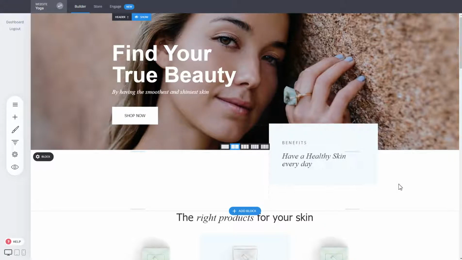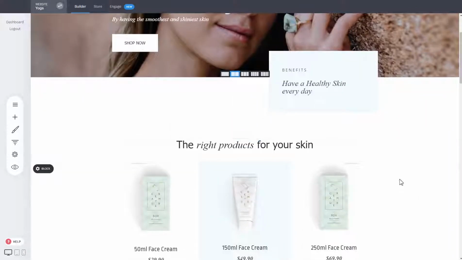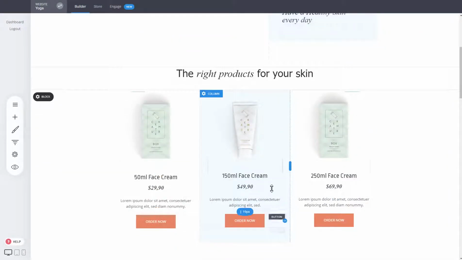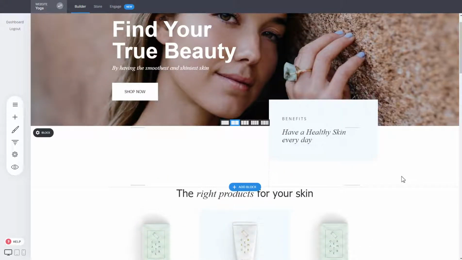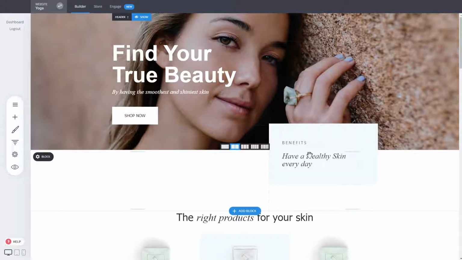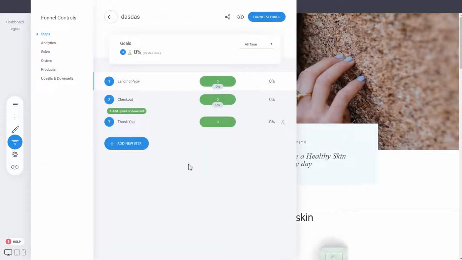Okay, so in this video we'll be looking at how you can do one-click upsells and downsells, but not only that, I'll also show you how you can do upsells when you add to cart and before you do a checkout. So these are two amazing ways to increase your order value tremendously. It can increase it by more than 50% in some cases. So first of all, let's look into the one-click upsells and downsells, which is super easy and amazingly simple, really.